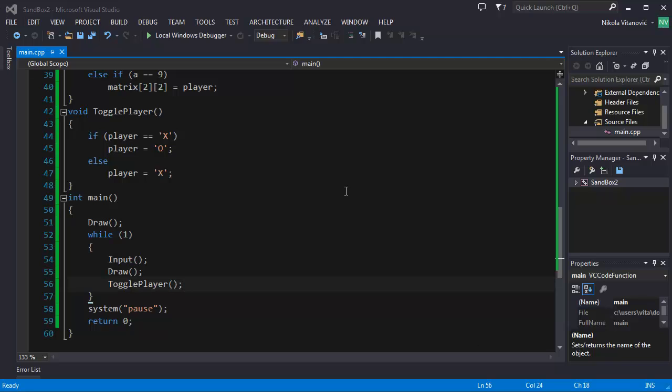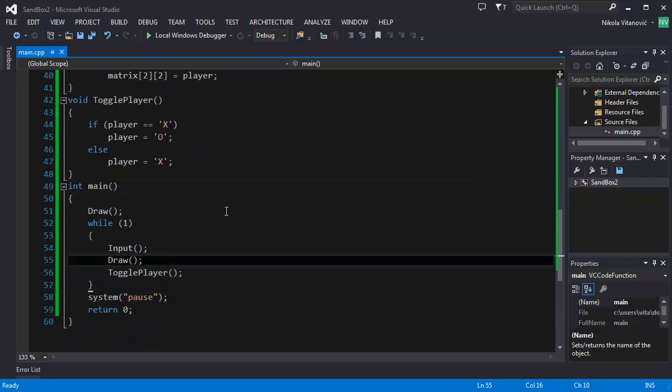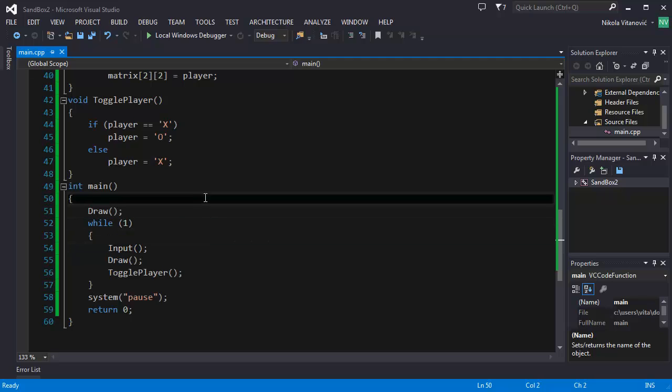We have a few options to do that. We can do it by looping through a matrix and checking diagonals and rows and columns, or we can do it the old-fashioned way, because we only have 9 fields and we can check every possibility.